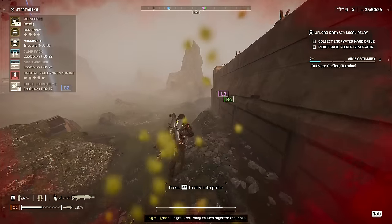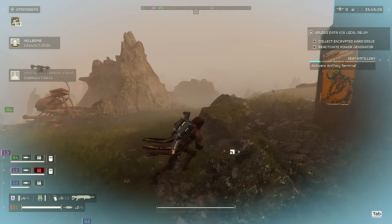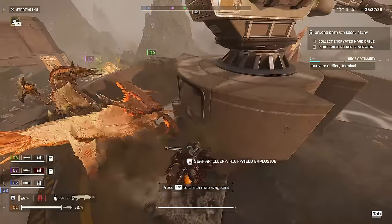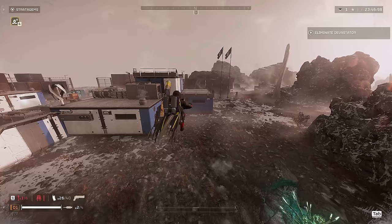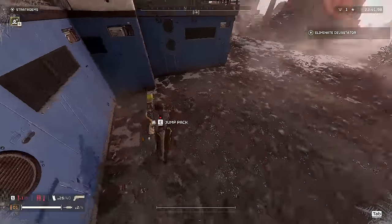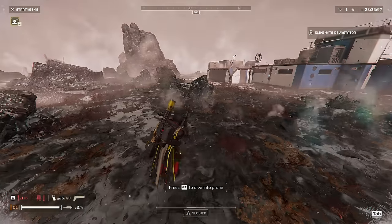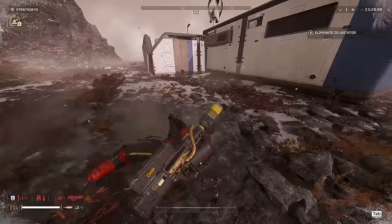You can also pick things up while mid-air, and I found one niche use: the CAF artillery objective. While holding shells you can't use your Jump Pack, but if you line it up, run, jetpack, and then pick up the shell mid-air, you can carry it the full distance as if you weren't holding it. Also, the environment can negatively affect your Jump Pack effectiveness — planetary conditions such as tremors, ice planets, or bug-planet spore plants on the ground that slow you on contact. Be mindful of these, as your effectiveness depends on the speed at which you're going.